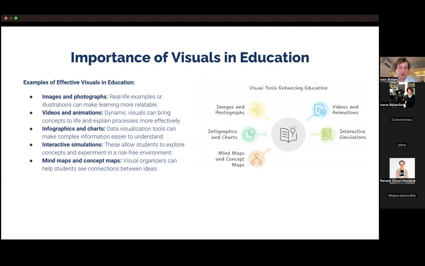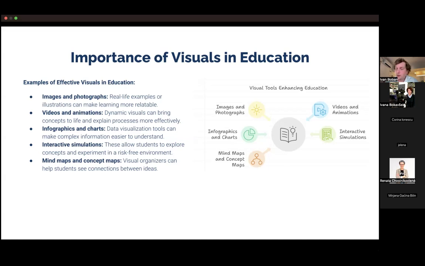Infographics and pie charts. I really try to explain to people, use infographics and charts where you have data. If you don't have any underlying data, try to avoid this type of visual tool because they are really best suited for viewing different types of data in different, let's say, formats. So if you have some statistics or some really data-driven lessons, an infographic or a chart will be the best way to present it.